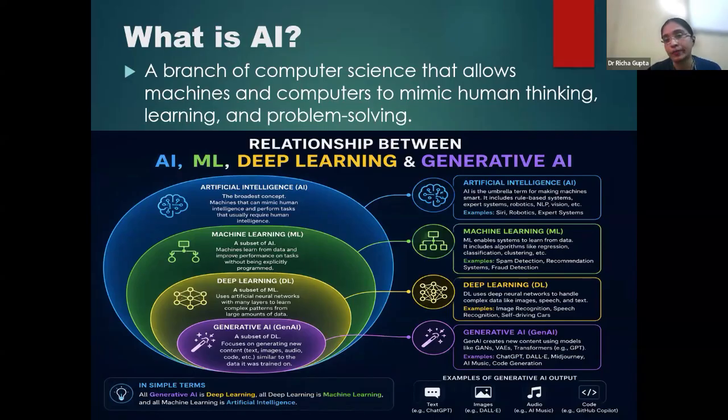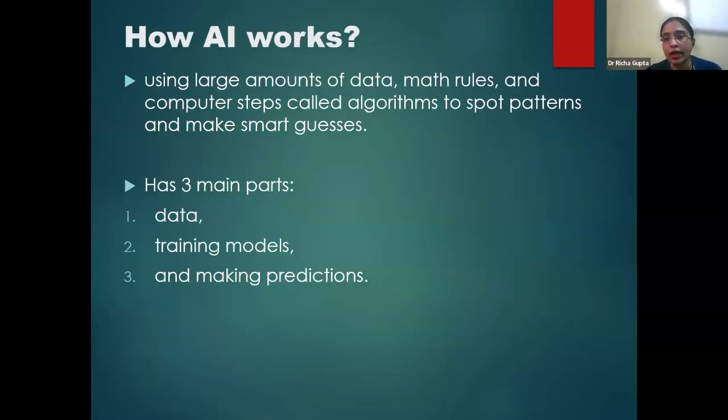Then we are getting into generative AI. So this is a small part of AI. Now, very important, how does AI actually work? AI works on a large amount of data, and besides that, on that data set we have various rules, math rules. Math rules means it can be logical rules. So you apply logic on your data, then the processing takes place within an algorithm, and you come up with an output. Those can be any patterns, those can be any guesses, right? So that's how AI works.